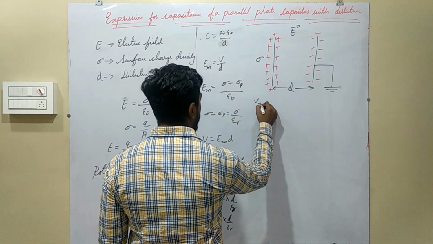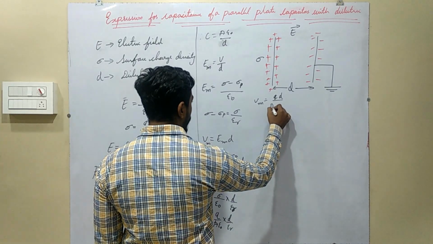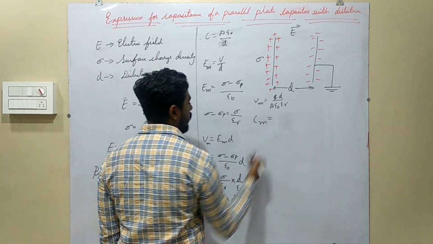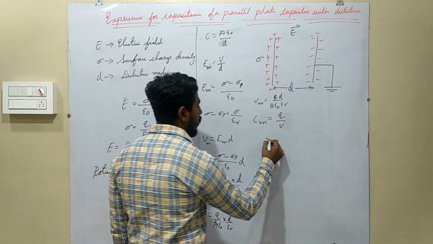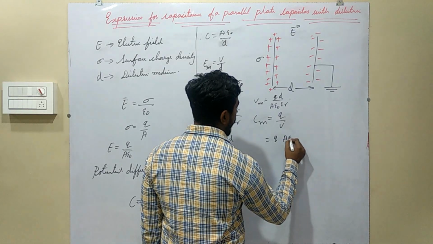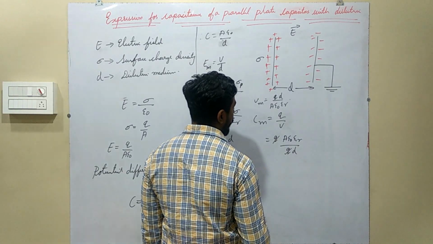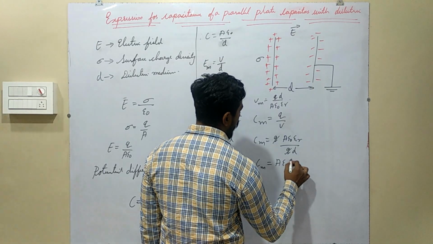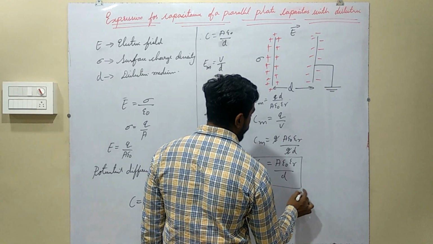Therefore I got the value of potential of the medium, that is Q into D divided by A epsilon naught epsilon R. Okay, next, capacitance of the medium is equal to charge by potential. Therefore Q as it is, reciprocal the value of V, that is A epsilon naught epsilon R divided by Q into D. This Q and this Q get cancelled, left with the capacitance of the medium A epsilon naught epsilon R divided by D. This is the final expression.